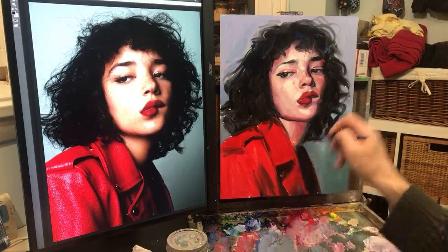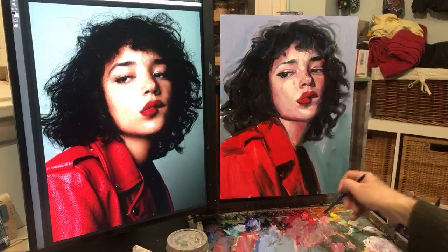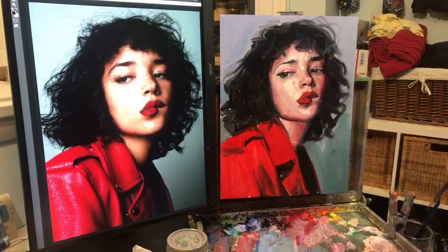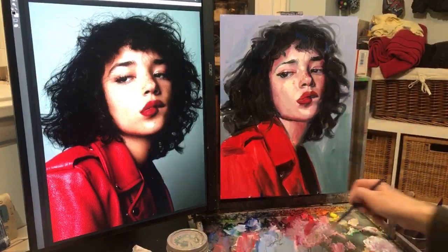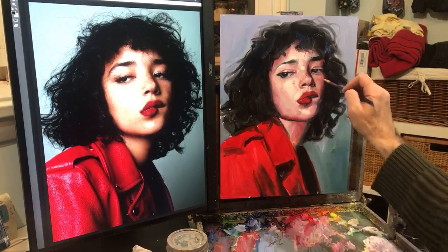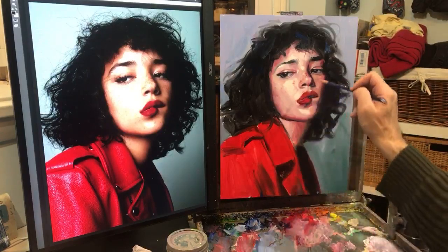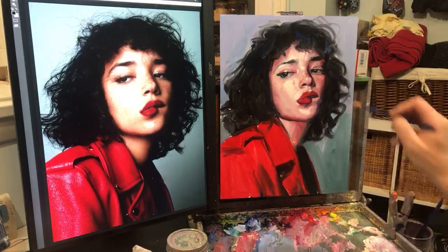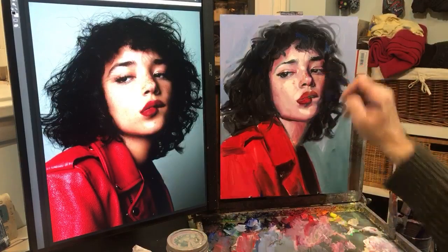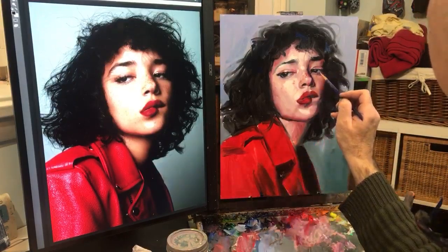I'm not really going dark enough in this shadow here yet. That's really hard when you're going from such a dark shadow to some of these midtones. And it's a really soft, subtle change, but it's dramatic at the same time, so I kind of have to work a little bit to get it to look right. I do have this shadow coming off the eye, sort of sliding down her cheek there. A little bit of purple. Let's make the white of her eye just a little bit bigger.